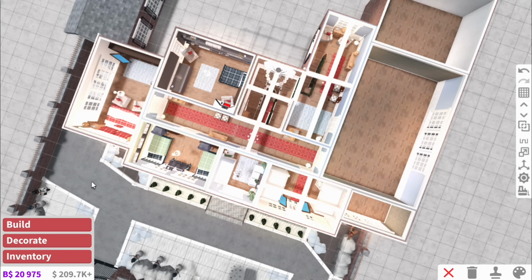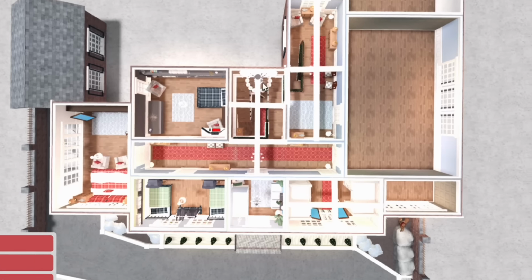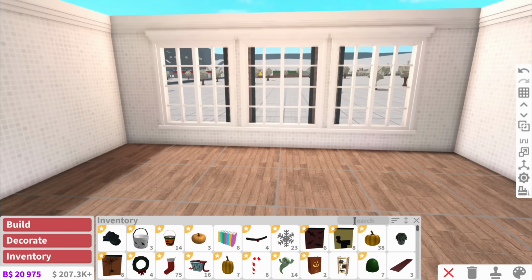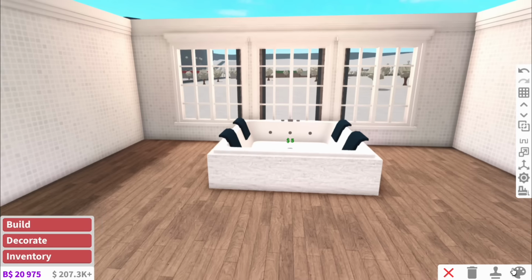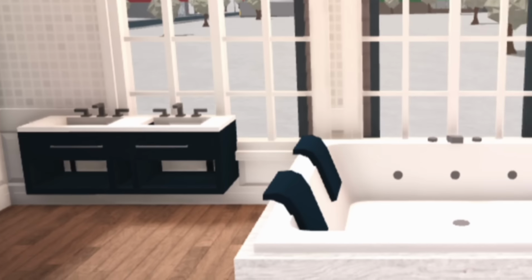Okay, guys, we're back. And as you can see, all of the rooms are done apart from the master bedroom and bathroom. I think we're going to start off by adding the bath, or should I say the jacuzzi. The crazy mum from Home Alone is going to be getting a nice hot tub, and we're going to have the his and hers sinks.